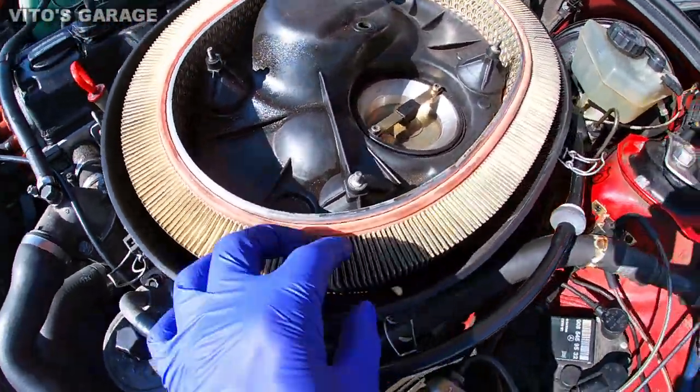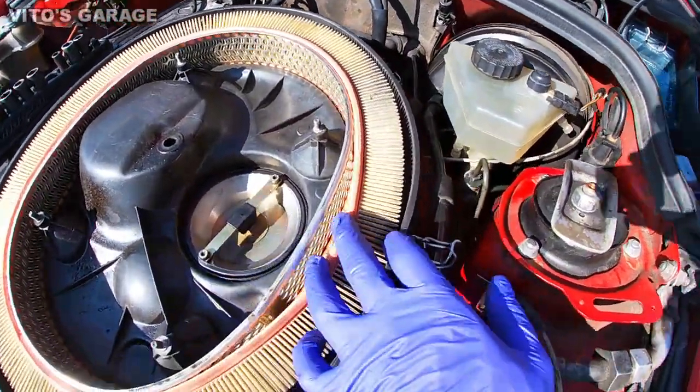There's the filter. Does not look the best.